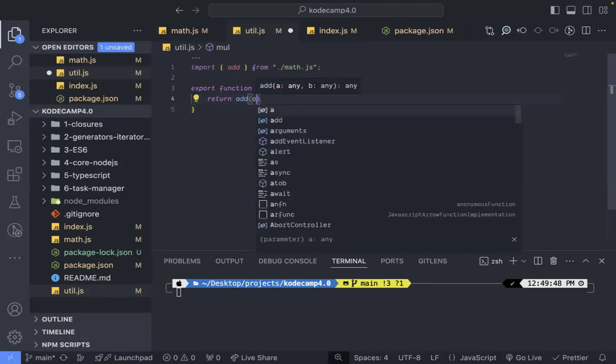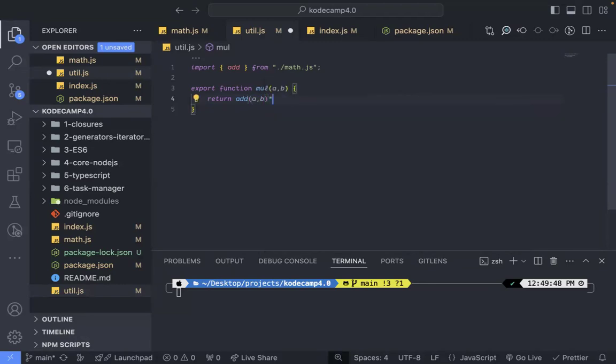And this add A, B multiplied by A multiplied by B, multiplied by 3, something like that. Okay.